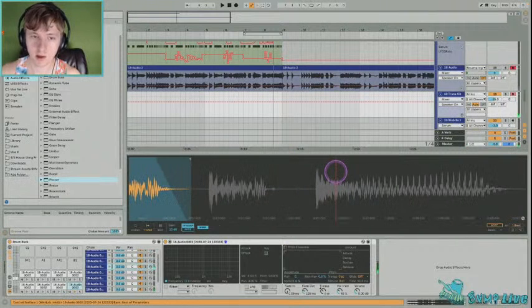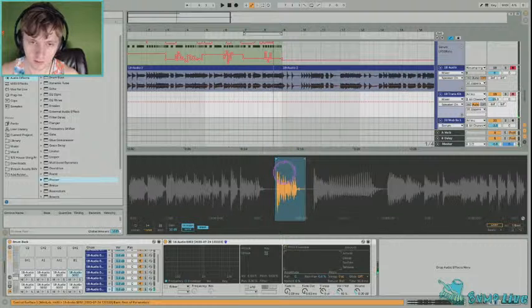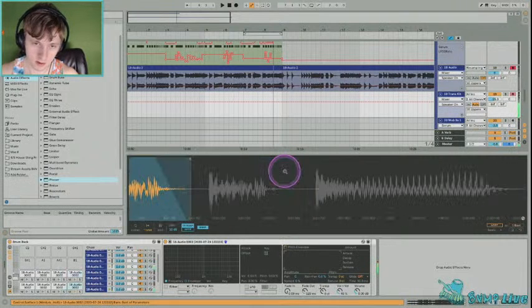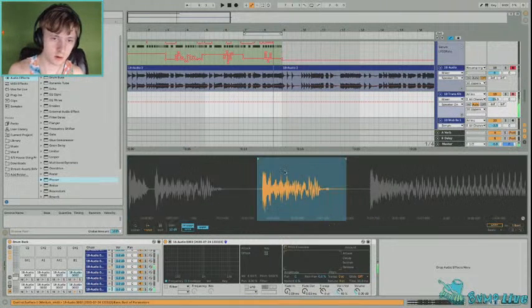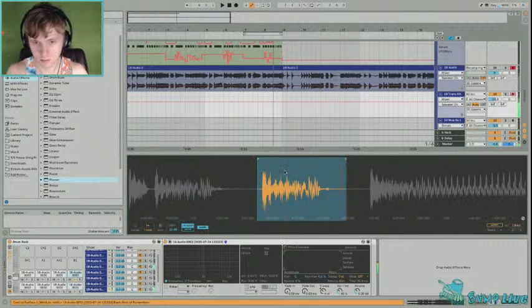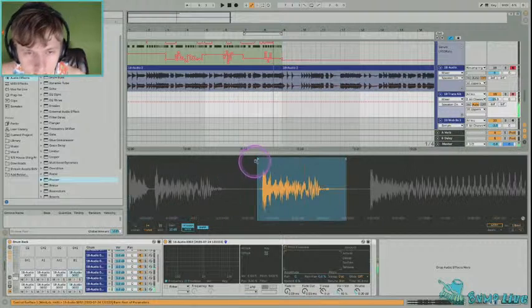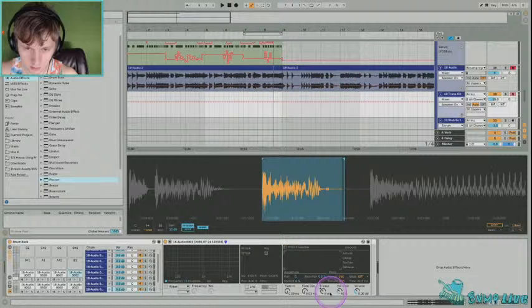Because let's say I wanted to play this sort of sound repetitively. I don't have to repeat this sound. I can kind of switch between the two, right? Like that. Gives it a little bit of variation, which is nice.